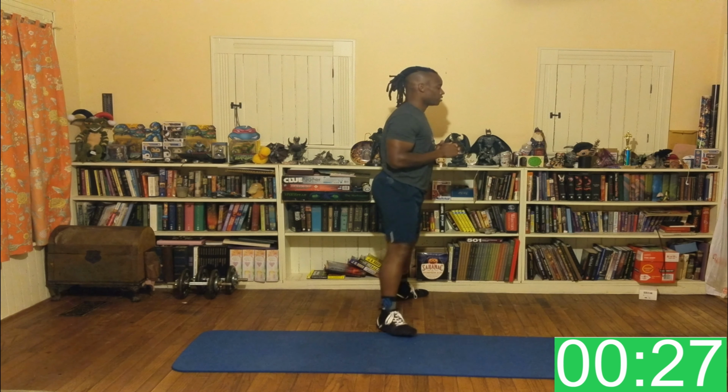So keep those feet wider than hip width apart, toes pointed out and away from the body. Drop those hips down as low as you feel comfortable. Come back up, but do not come all the way up. Keeping it going. Try to lead with that chest and chin as you do this, folks. Keep those hands out in front of you for that counterbalance. Final 20 seconds. Let's go.